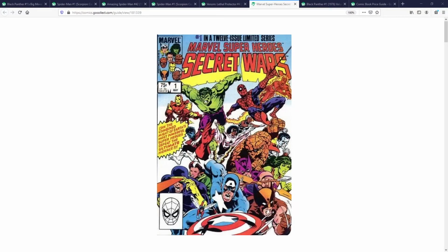But as far as the collectability is concerned, as far as this specific comic is concerned, it's really interesting because this is one that I've always felt like should be more popular as far as what collectors want to own. I mean, look at that cover right there. This is like vintage classic, Saturday morning cartoon, 80s nostalgia, all in a single cover, right? This is such a moment in time, nostalgic looking cover, with all the great Marvel characters on it and a very fun read with a crossover event. I'm surprised that this comic isn't more sought after.